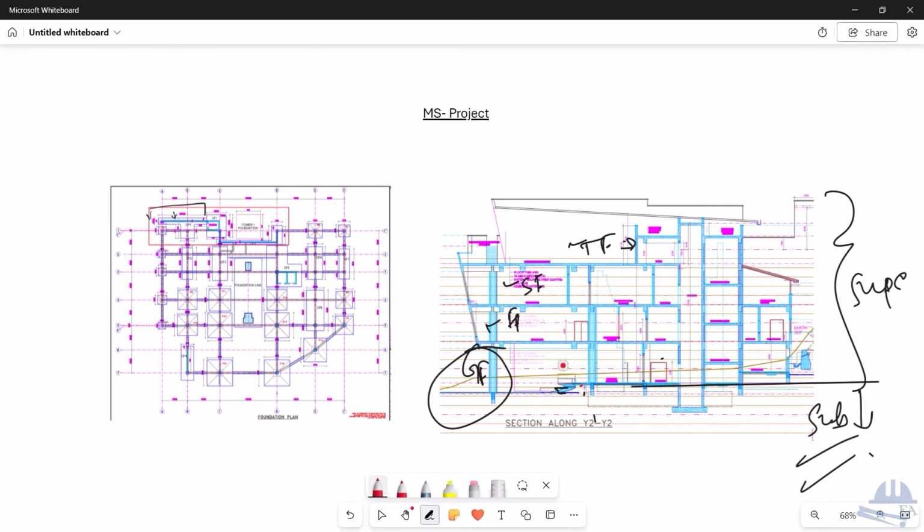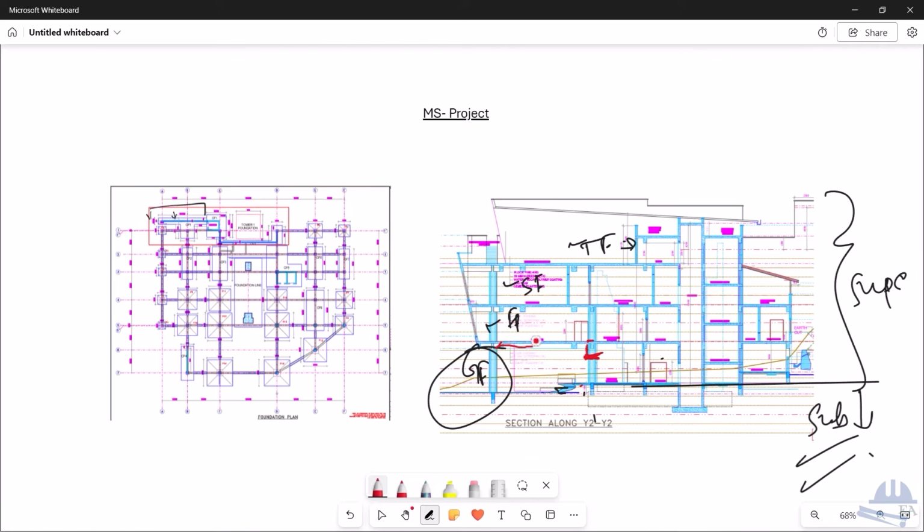Once you are done with the column, the next thing that you do is the slab and the beams. So once you have concreted the column up to this point, you don't concrete up to the floor level, you just concrete up to this point, right, where you can put the coupler for the slab. And after that you put the formwork like this, right, you put all the formwork, and after that you put the reinforcement of the beam.